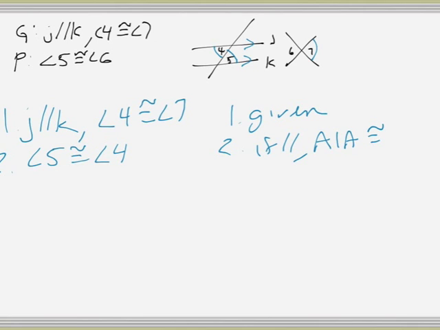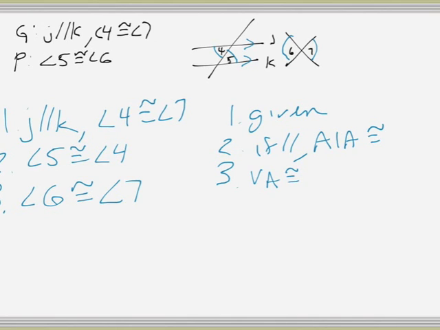Alright, so now I've got 5 in the problem. That's good. Keeping my destination in mind, if I'm supposed to prove something about 6, I should probably talk about 6. What can I say about 6? It's congruent to 7. Why? Vertical angles are congruent. We don't need any if parallel on that because vertical angles are always congruent, no matter what. There's no parallel lines in that part of the picture. So vertical angles congruent is just vertical angles congruent.